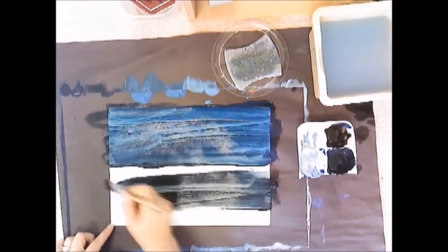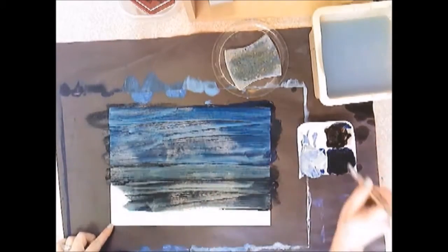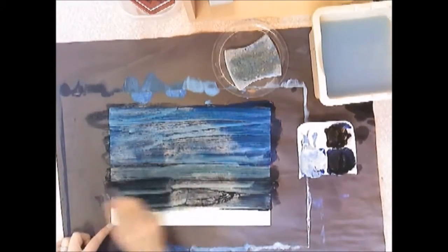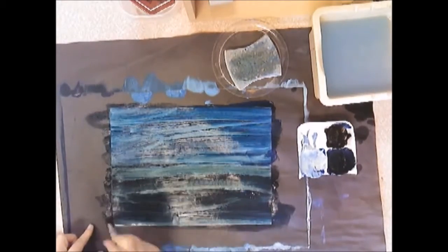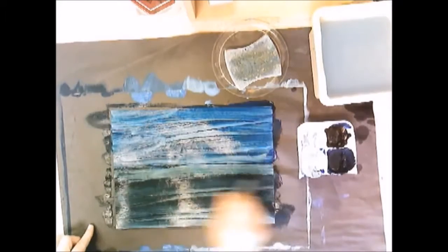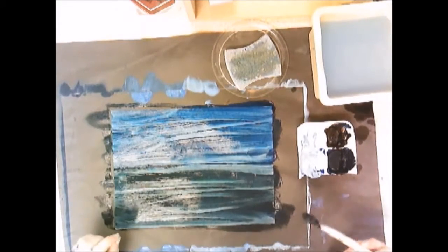The lightness or darkness of a color is what a value is. And we're creating value with our paint by adding white or black to our color. And this is our shade paper, 2 shades, because we're adding black to the color. And then the other paper was our tints because we were adding white.